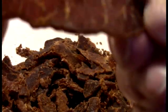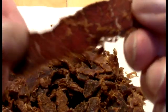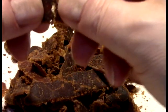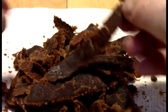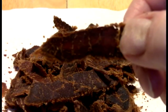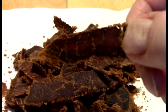Big old pile of it. So this reminds me kind of the Lowry's beef jerky that came in the tin. You can see there's a lot of powder here. It's in these sort of strips. It's not quite as soft and juicy as I was thinking, but that's all right. We'll just give it a go and see what happens.